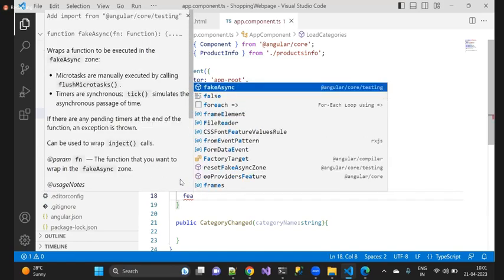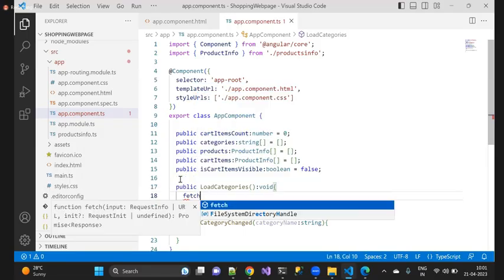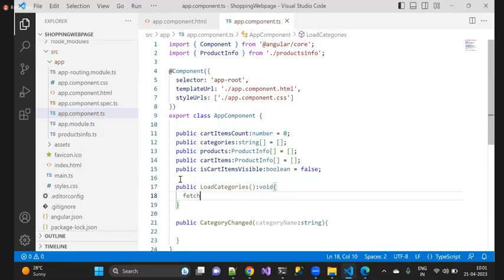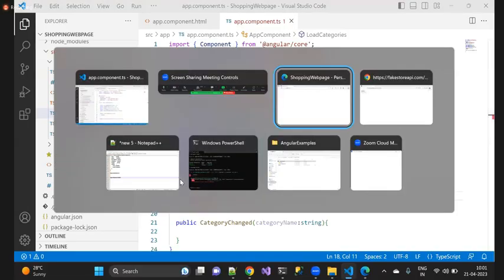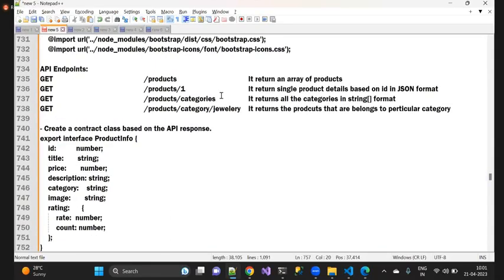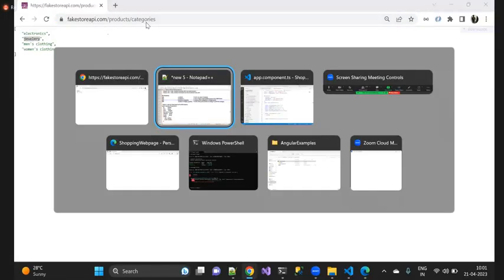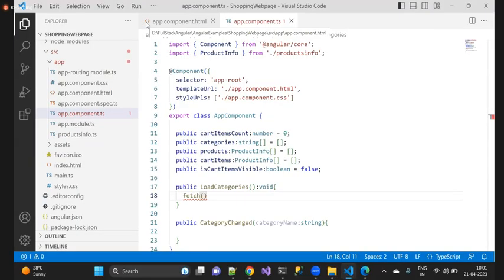We use what? Is the fetch method available or not? We have the fetch method, and in the fetch method, what can I do? I want to get all the categories. For that, I have already created the URL here. This is the URL generally. If you are not getting that, you can see how the URL is going to be, so that I can take that particular URL and give it over here.